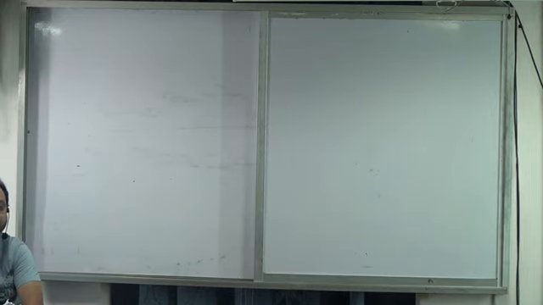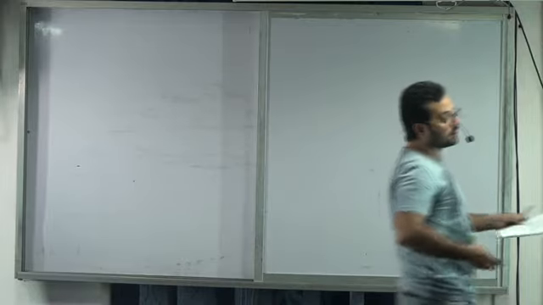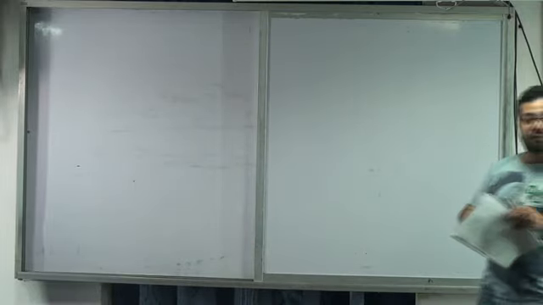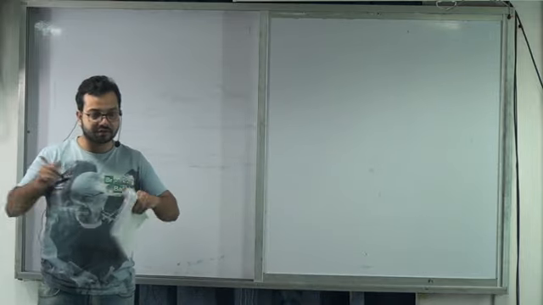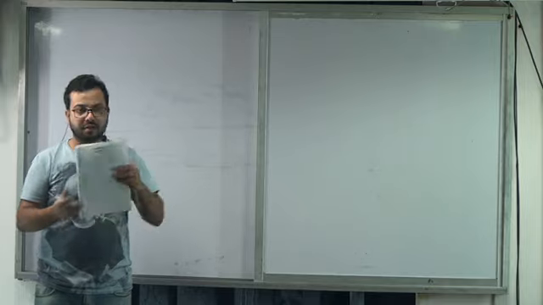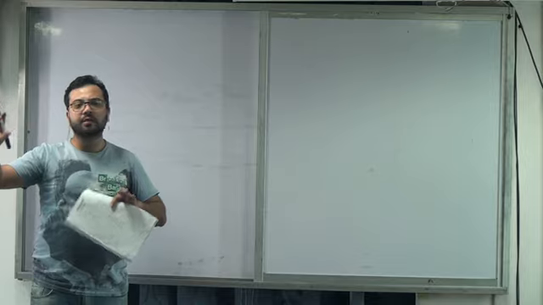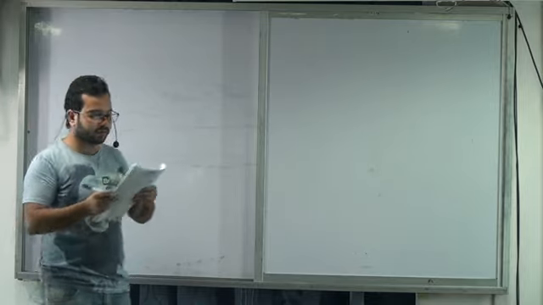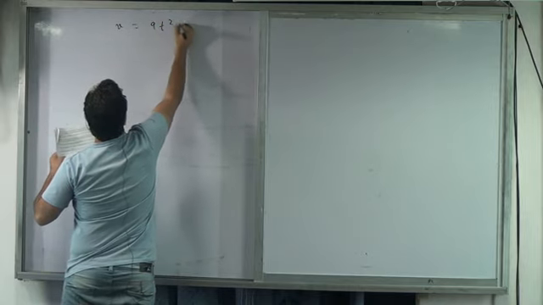Then what should I do? For this, I should know when is the velocity positive, when is the velocity negative. Alright, the way to do it is finding the sign scheme. You'll study this when you study functions. Okay, but I'll tell you a little bit about sign scheme. Sign scheme means if I'm given a polynomial, I should be able to find out when is it positive, when is it negative. Alright, so what is given to me? V is equal to 9t square minus 8t.